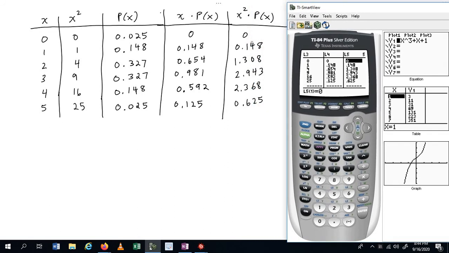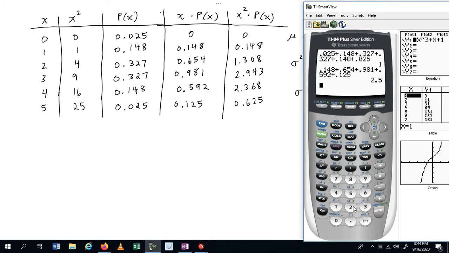And let's just double check them. These are the same numbers that I have listed here. So these are the x squared times p numbers. And now we just have to add those numbers up. So again, I'm going to turn off the calculator to get rid of this table, and then I'm just going to add up these numbers.